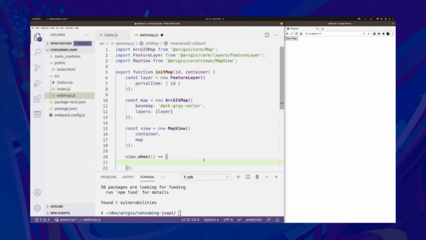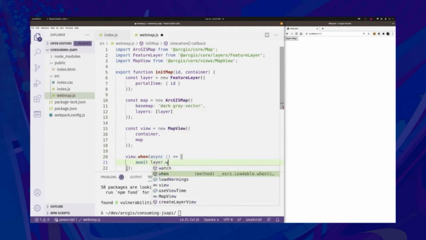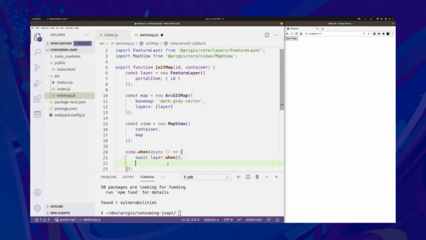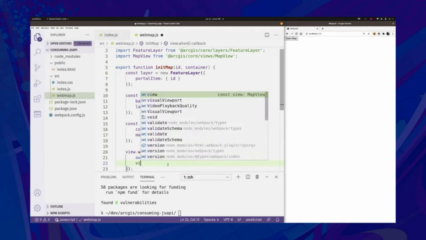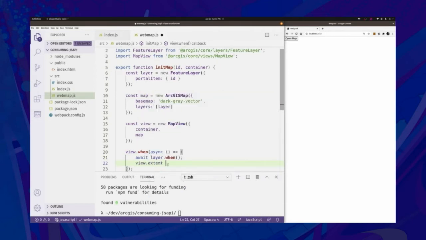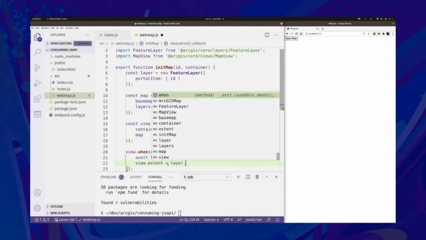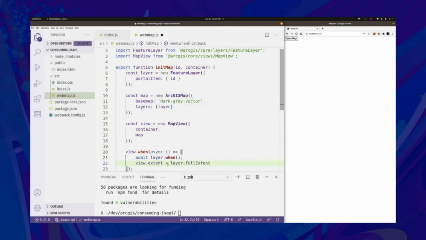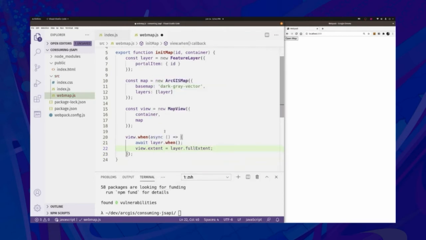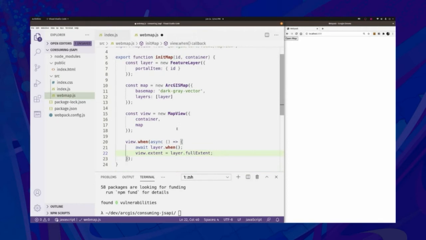So now I'll make this an async function so I can get a little funky in here. We're going to say await layer.when, and then view.extent is equal to layer.fullExtent. So we're going to zoom our map to the layer itself.